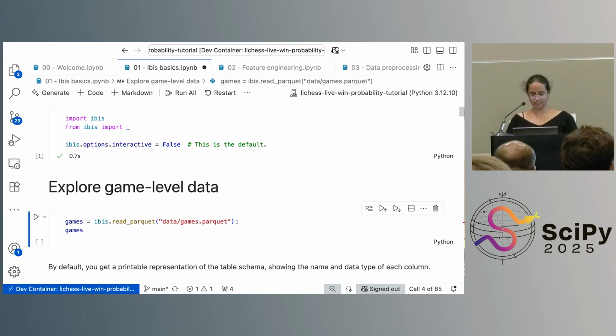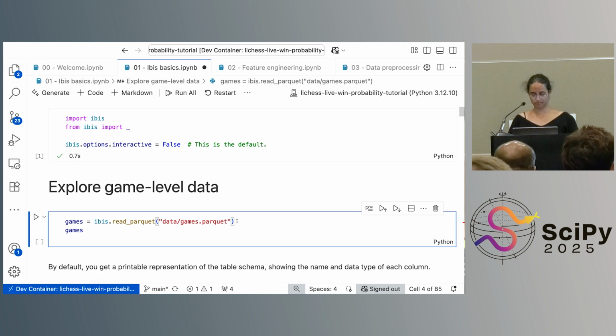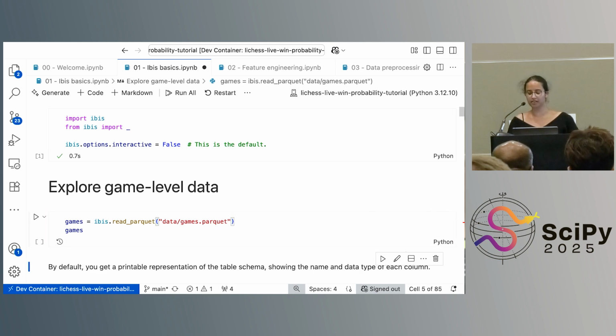So this is how we read from Parquet using Ibis, but later we'll also show how you can connect to a database instead.